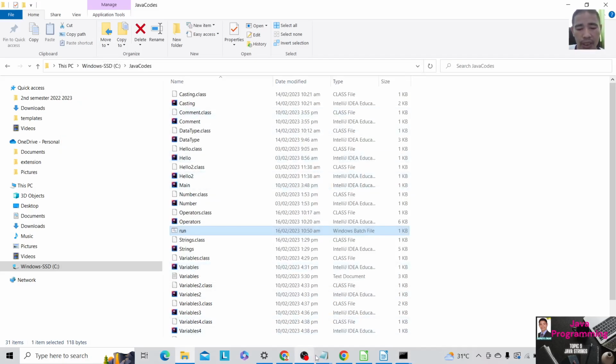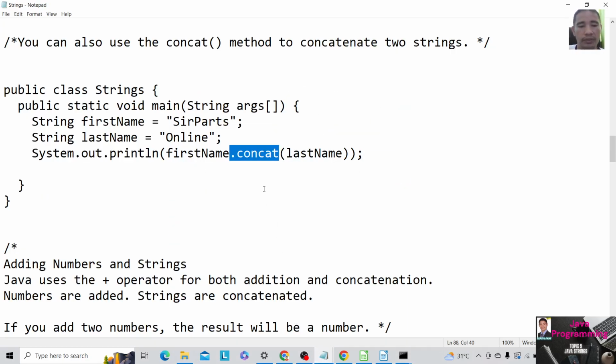The problem with that is there's no space between the two, and you can solve that in many ways. I think you can do that by simply having a space here. That could be done.